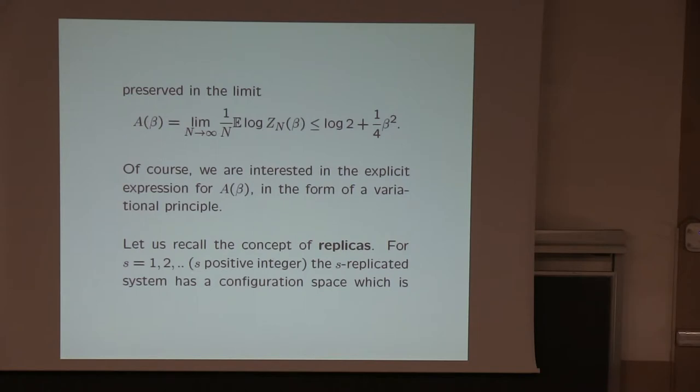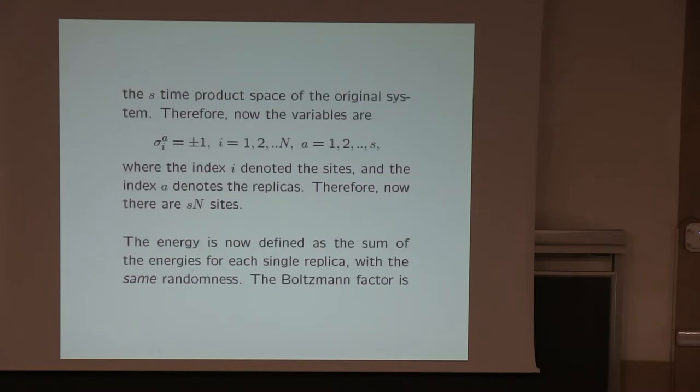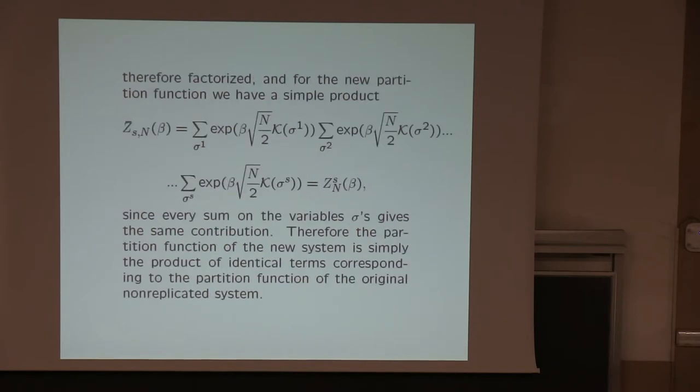Of course, this can be easily calculated. And you have the well-known log 2 plus 1/4 beta squared, which is wrong, but for small beta it is completely right in the infinite limit. In any case, it is an upper bound. This is a prototype of upper bound. Of course, it will be preserved in the limit. Now, I recall, I am also pedagogical. Everybody knows, but I recall, a replica. I take a small s positive integer. I do not take small n for aesthetic reason, but you can imagine that it is small n, positive integer. So s equals 1, 2, 3, and so on. And you take the replicated system. Same noise, but they are different thermodynamic systems.